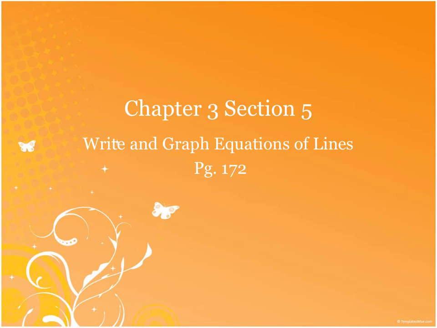Okay, so chapter 3, section 5 should be very familiar to a lot of you because this is just a review of Algebra 1. Everything that we're doing today is a review of Algebra 1. However, we're going to apply it in geometry. So we're talking about lines. How do we write the equation of a line in different forms?